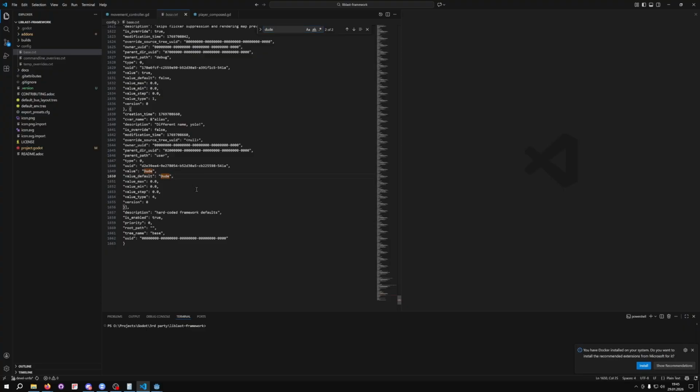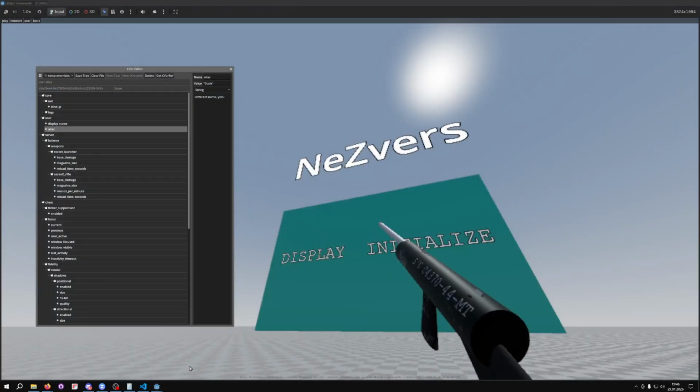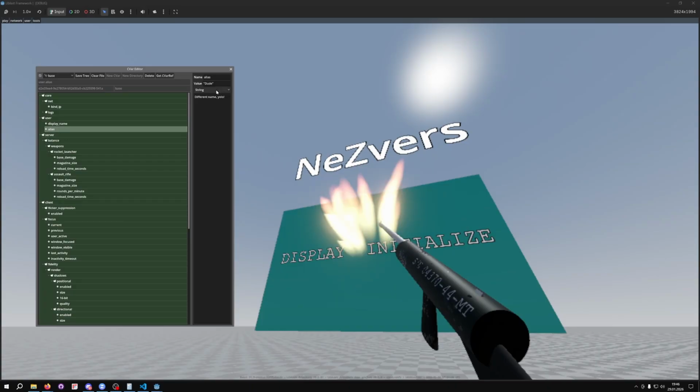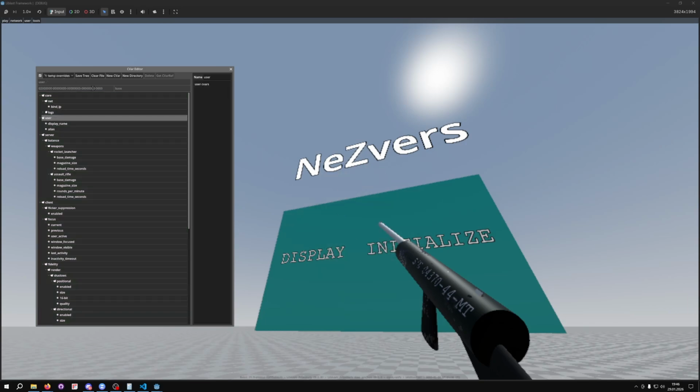Okay, that's not right. But there is everything you specified, the description and stuff. So you see, I think the base was active when I created it. Yeah, that makes sense. You're right. What if we switch to temp overrides and then create a CVar? Alright. That makes a lot of sense. New CVar.